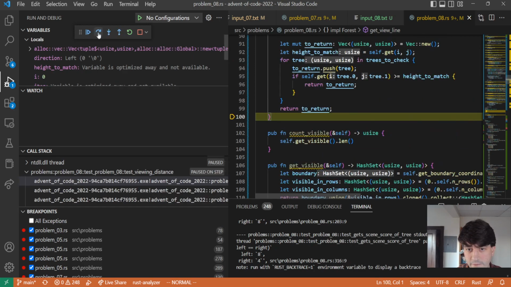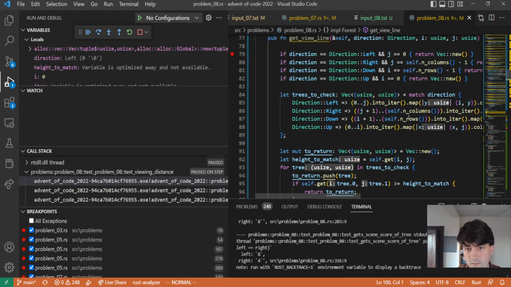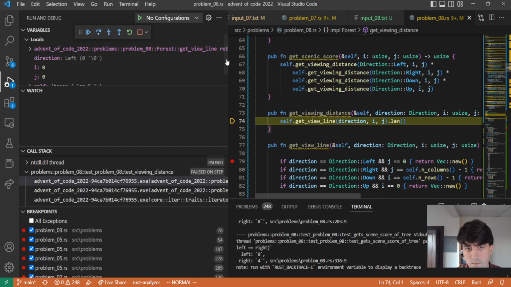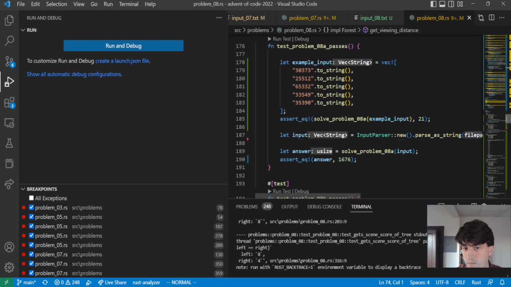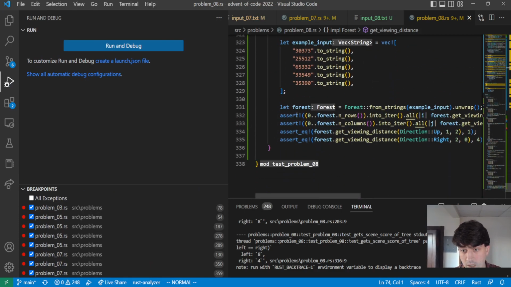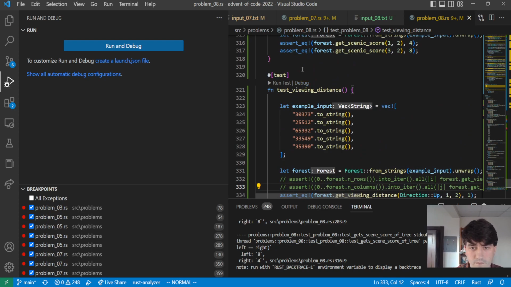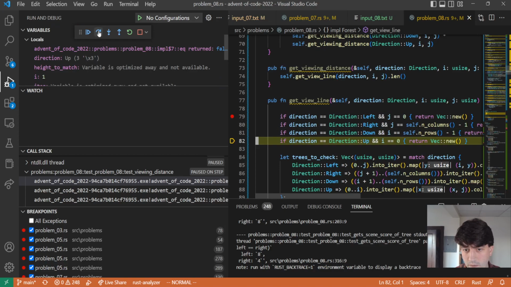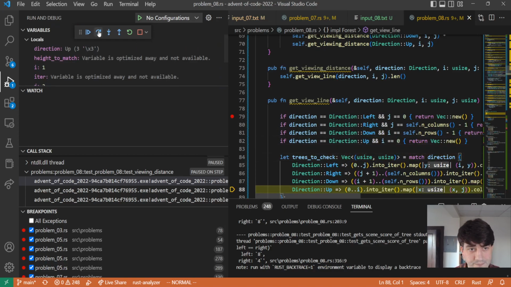So going left. We need to comment these out for the moment. Okay, so we get through all of these successfully.